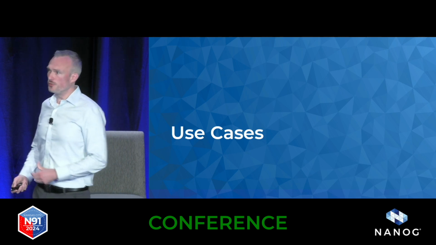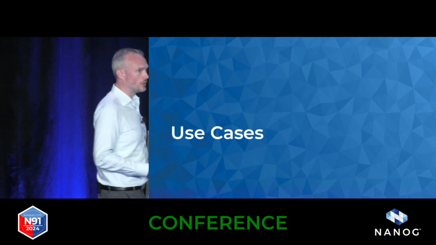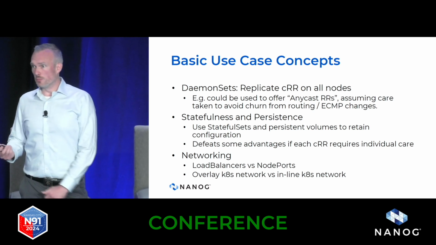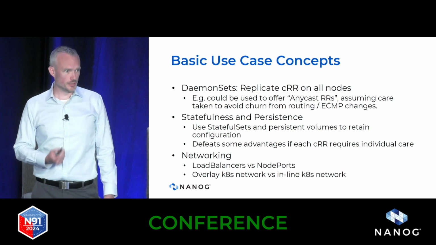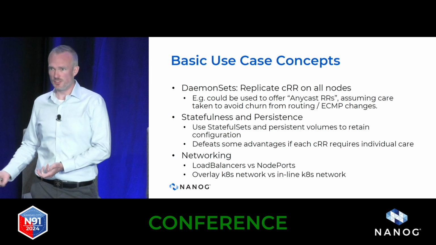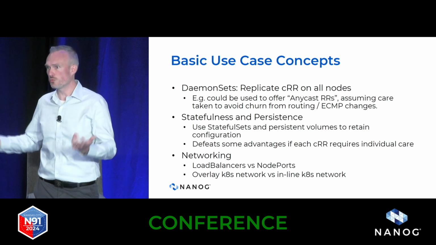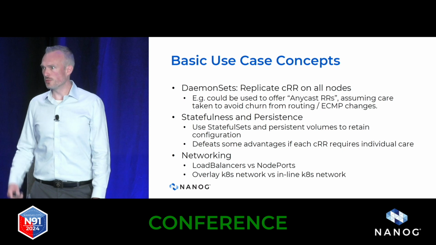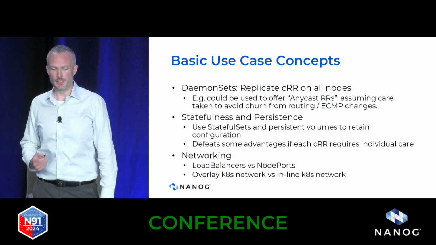Let's talk about a couple of use cases and a couple of options that we have in building use cases specifically for our needs. So we talked a little bit about deployments. Deployments being kind of the basic way of replicating these workloads in Kubernetes. With a deployment, we simply state the number of replicas we want, and Kubernetes will create that across my K8s cluster, assuming that I have resources and assuming I meet some policy requirements that I can choose using affinities.